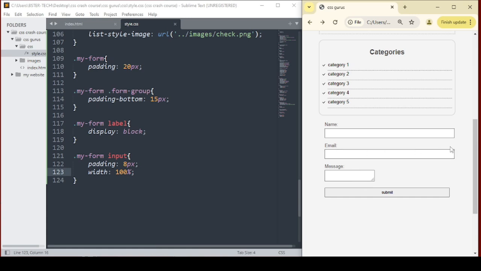It's extended to the extreme, and as you can see, this submit button is an input type, but we don't really want this button to take the exact shape of this container. So what we are going to do is target this type of input. This type of input is button, and this type of input is what? Text. So now we are going to target only this type of input.